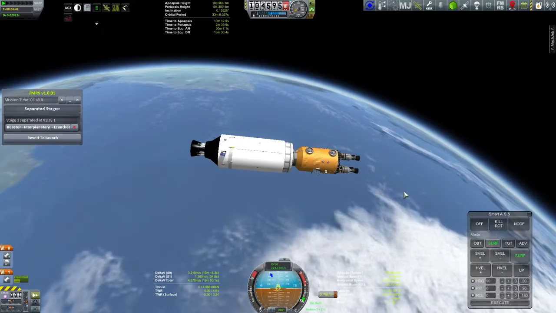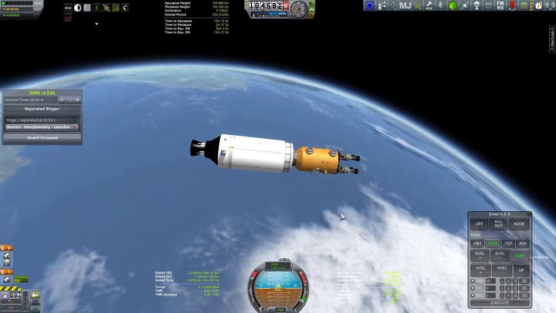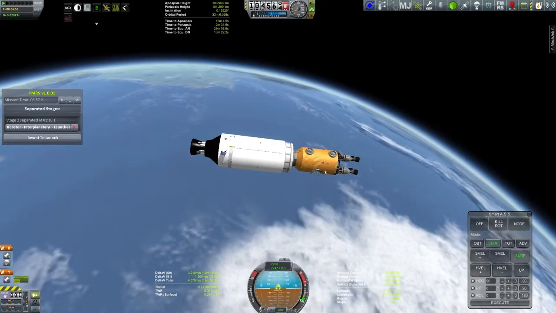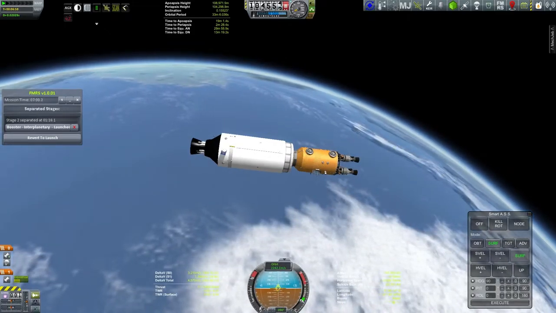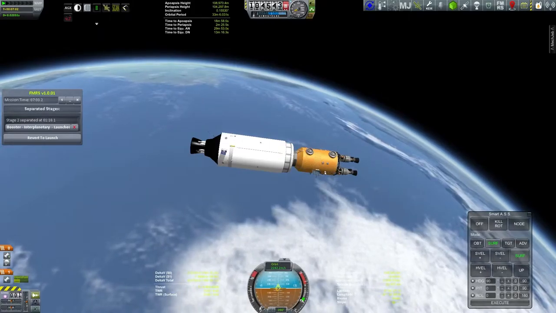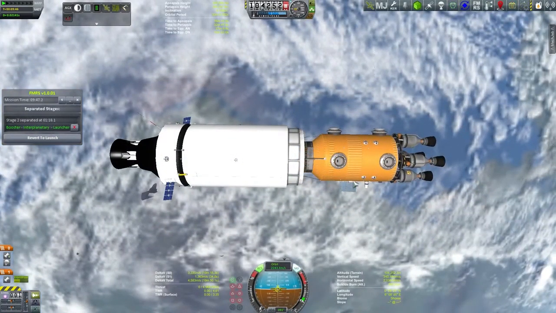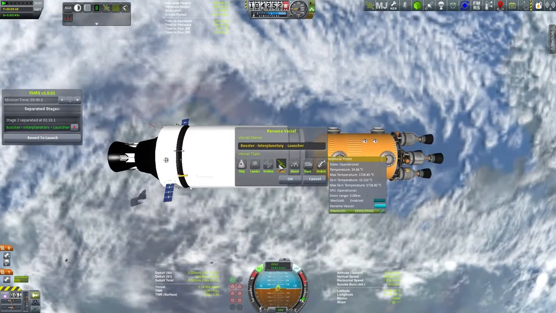There you go. 104 by 108. That's pretty good. Just about the right altitude for rendezvous, because you can go a little bit higher than that and get the higher time warp settings, and there's enough space below it for something in a low orbit to catch up to it.